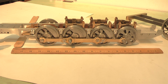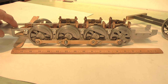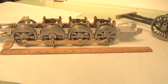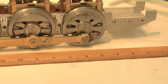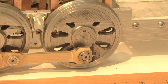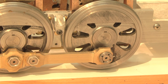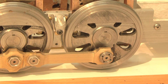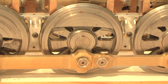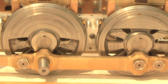You can see that the rods work well. There's very smooth action, well, except for me moving it, of course. But I'll zoom in here a little bit to show you some finer details on this locomotive because it's really interesting how it's not that hard to work a scale model up to something that is more like the prototype. I tried to carry forth the rod design as much as the prototype was. I tried to stay true to the types of fasteners, these large round nuts and hexagonal nuts holding the rods on. I tried to stay faithful with the brake hangers, the wheel sizes themselves, and the types of counterbalances and whatnot.